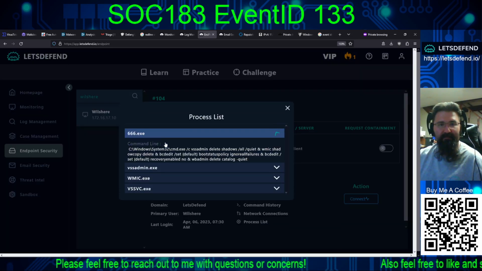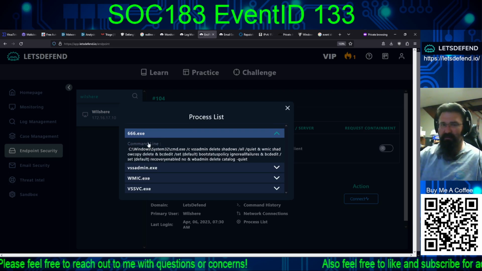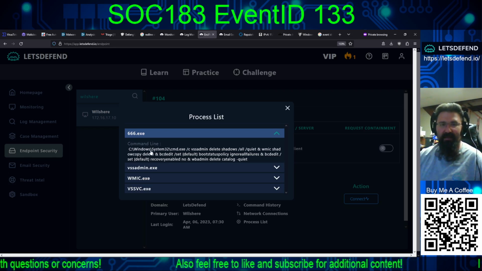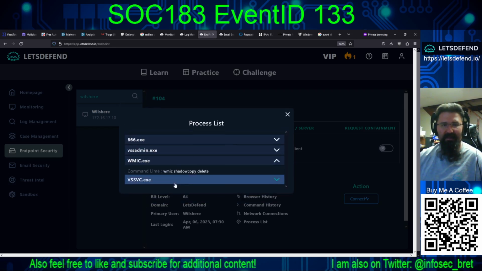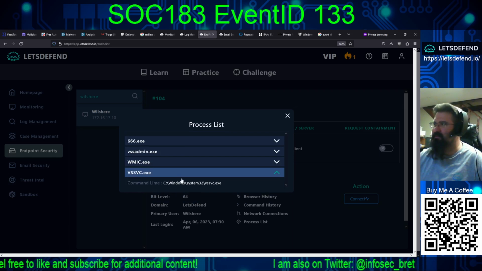Process list. Now, I wish I knew whether the parent process is the 666.exe. I'm assuming so, but considering here's the command line for it. Although, wouldn't the command line be just actually running that? And then these would be the spawned sub-processes.